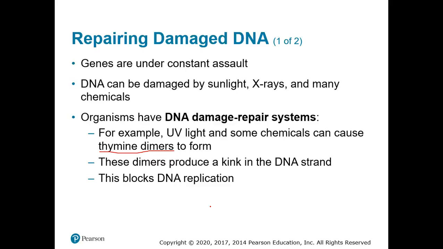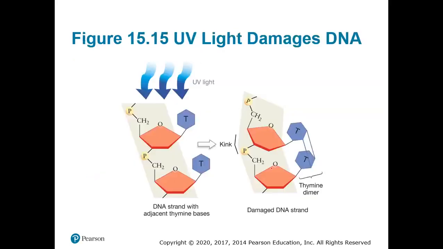So if you've ever gotten a tan, it might look nice, but what actually is a tan? It's DNA damage. You have damaged your DNA, and in response, your body is producing more melanin pigment in order to protect itself. So anytime you get a tan, that is a direct result of DNA damage. So always wear your sunscreen, don't go tanning, and you will reduce your chances of DNA damage.